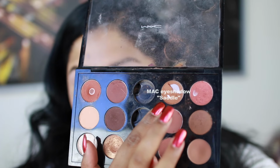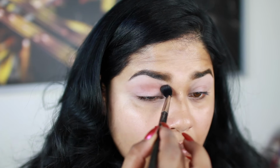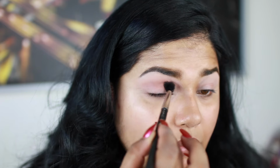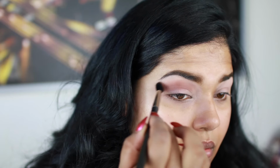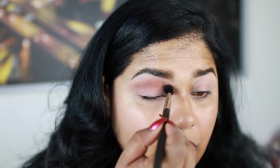Now to use a transition shade in my crease, I'm going to take MAC Saddle and just really work it into my brush with a MAC 224 brush. It's a blending creasing brush, so you just really want to take the color and work it into the crease. When it comes to blending out my eyeshadows, I really love to use short circular motions in my crease just to get the color very nicely blended.